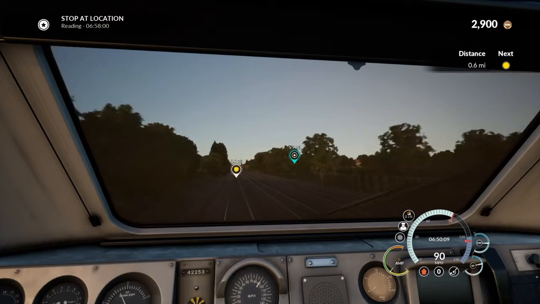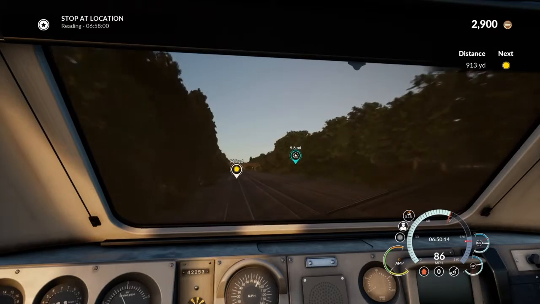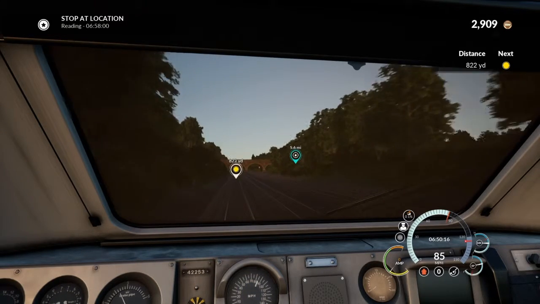Okay, as you can see, my speed is decreasing. It's on 89 miles per hour, and we have just about 5.6 miles to go.